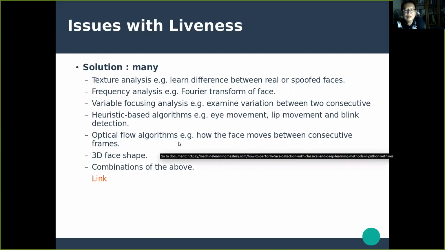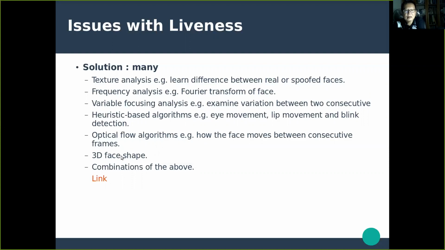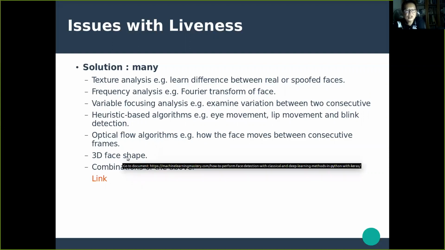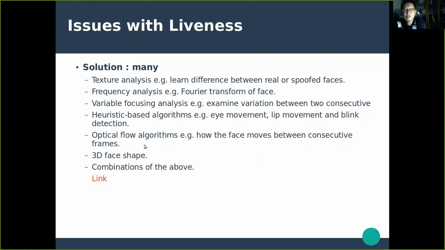Another way is optical flow algorithm to actually check out the 3D shape of the face, or a combination of all these. So you can do enough algorithms here to make sure that they don't put a photo.